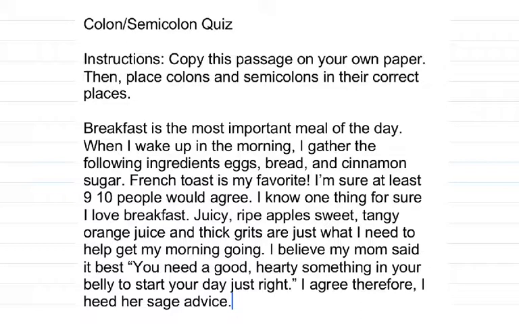Okay, hopefully you didn't cheat. So let's see what you have here. Breakfast is the most important meal of the day. When I wake up in the morning, I gather the following ingredients: eggs, bread, and cinnamon sugar. French toast is my favorite.